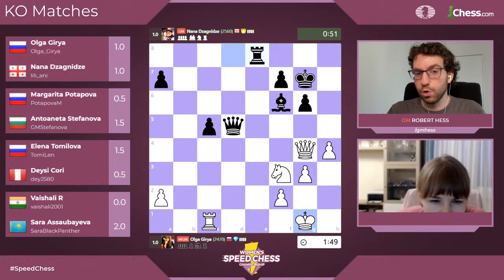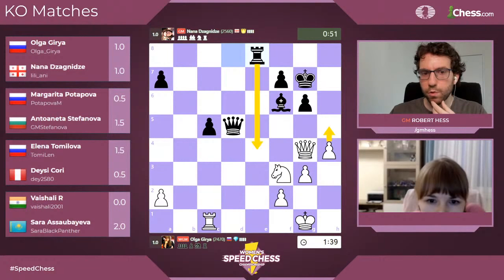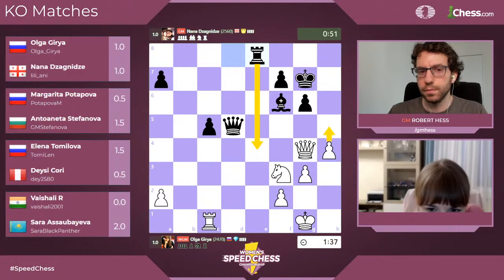She's been playing so quickly thus far. What else can she consider here? I mean, king g2 looks reasonable to me. h5, I don't want to allow rook to e4, so that's why I've been avoiding allowing that move to happen, to the clear tempo.